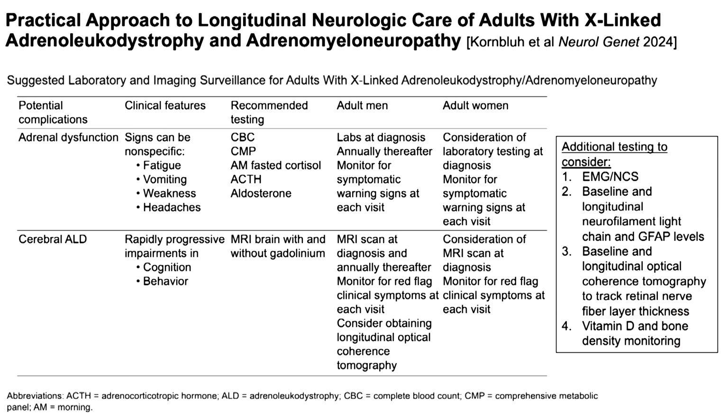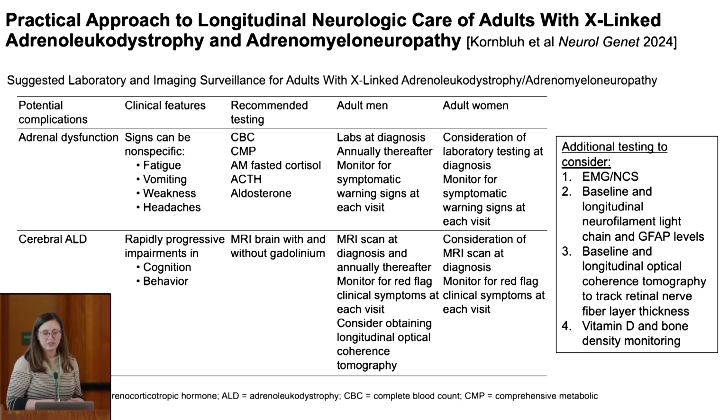But over time, I realized in taking care of people that we didn't include, like, when do you send an EMG, right? And something I do now, because it's clinically available, you can send baseline and longitudinal neurofilament light chain and even GFAP levels. GFAP is an astrocyte marker. I don't know if it's important, but if insurance covers it, and I can tell insurance that it's standard of care, because who's going to argue with me, then this might be something that's important, and every person can be a comparison to themselves, right?